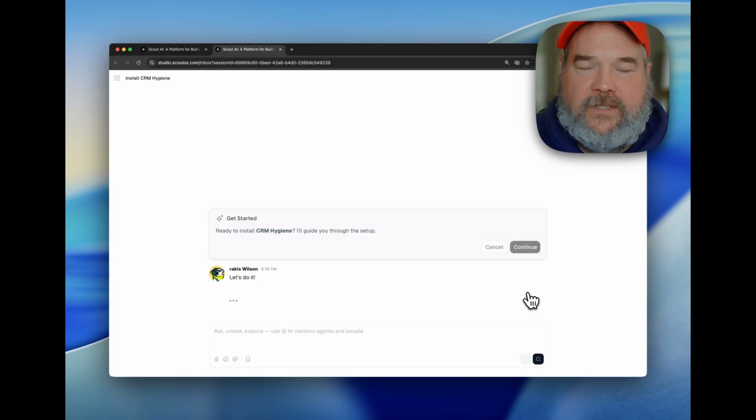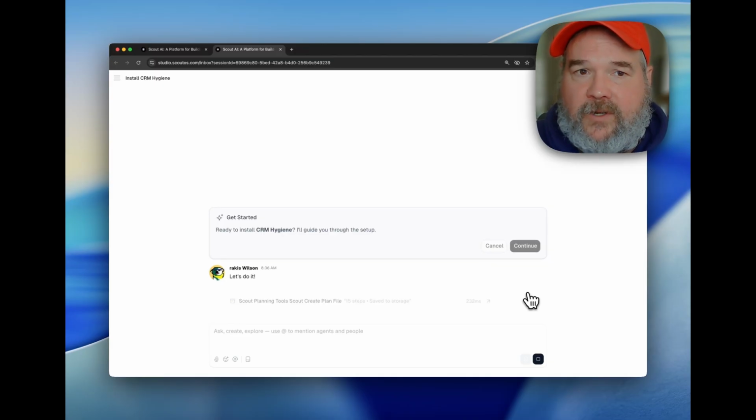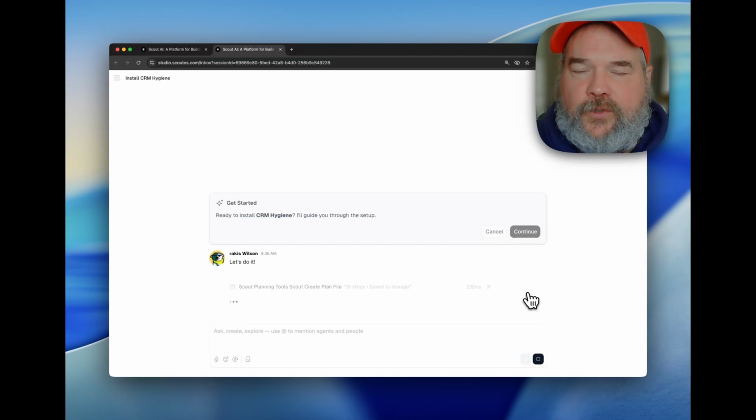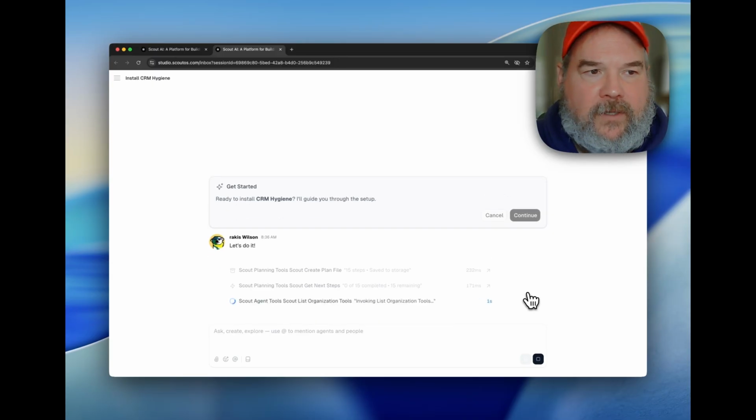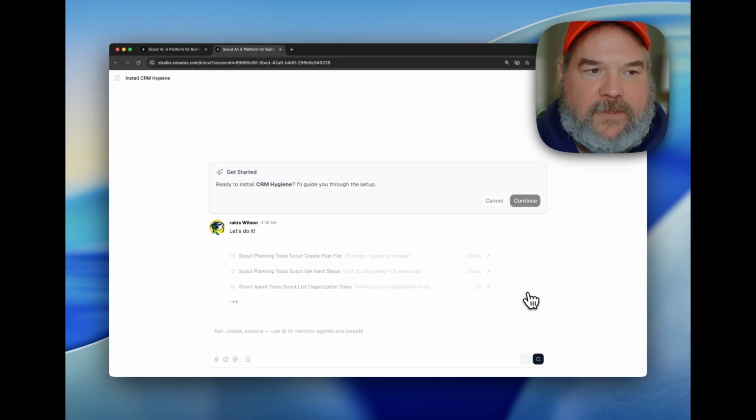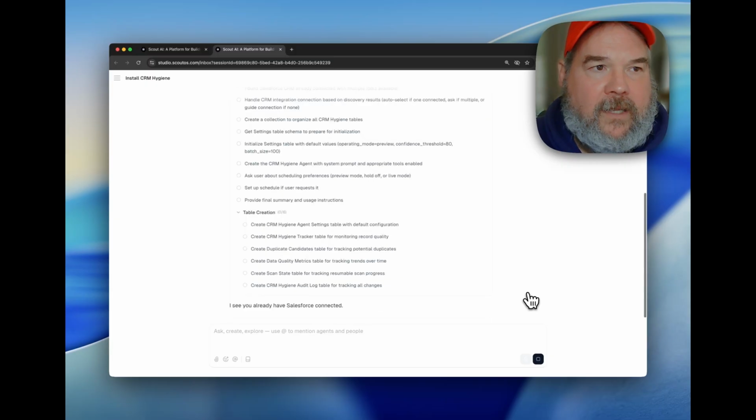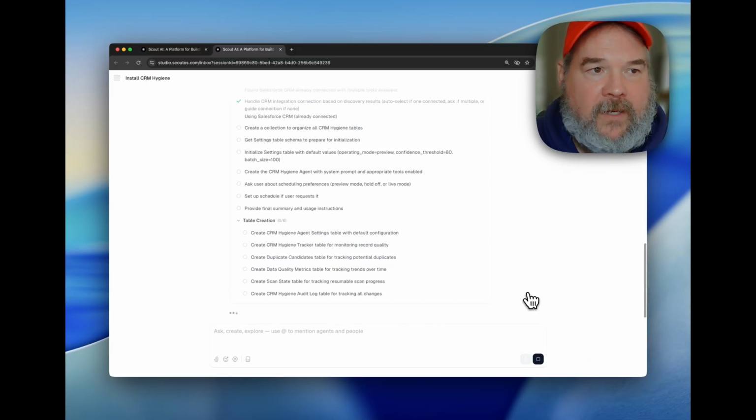Again, as the install process occurs, this agent is going to check and make sure I have all the tools needed to fulfill the agent. So it's going to create a plan file, and then it's going to get the next steps. And it should recognize that I already have a CRM integrated.